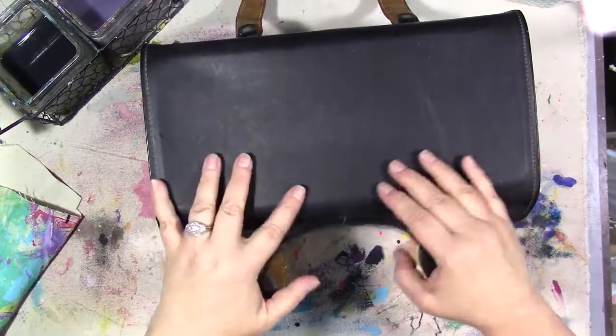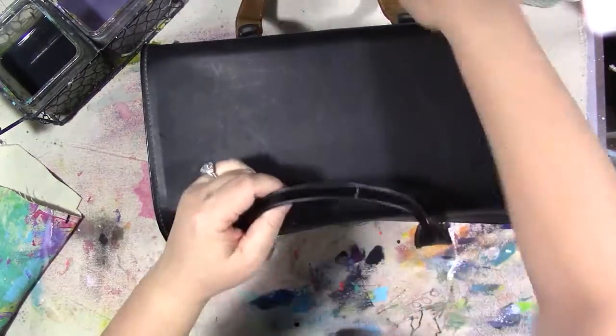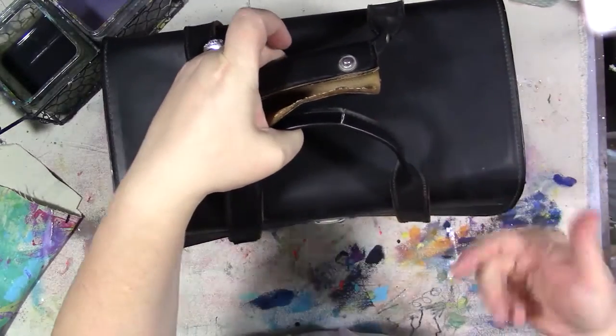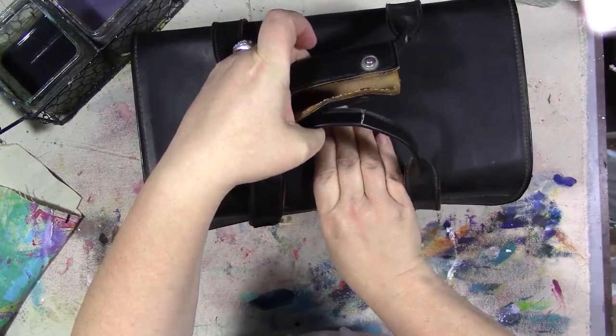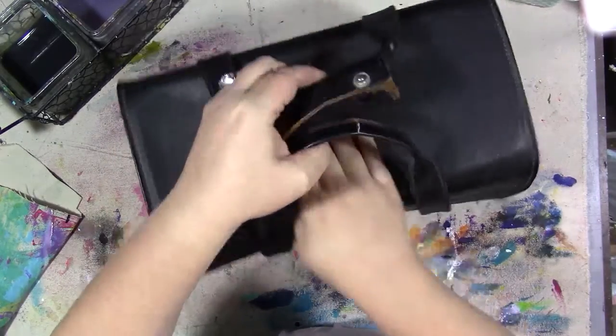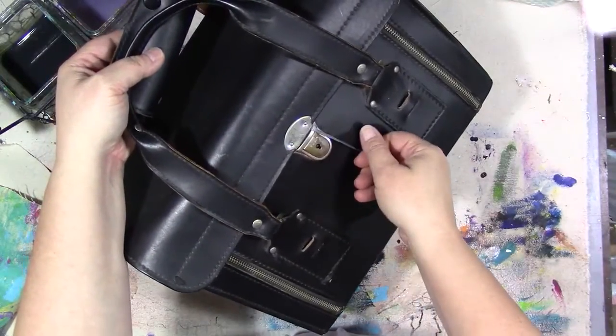Now, I'm going to make a belly band for this bag. When I do the belly bands, the idea is, should the handles give way or the lid pop open, it still keeps the case shut. So I like the belly band to go through the handles and clip around somewhere around the front.